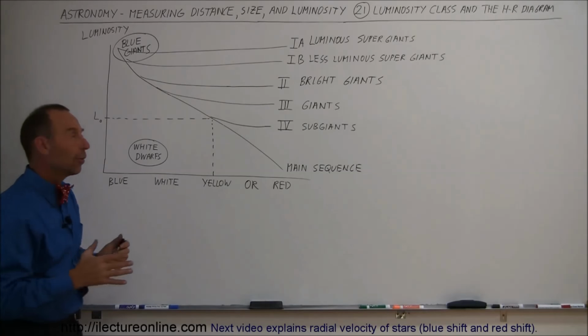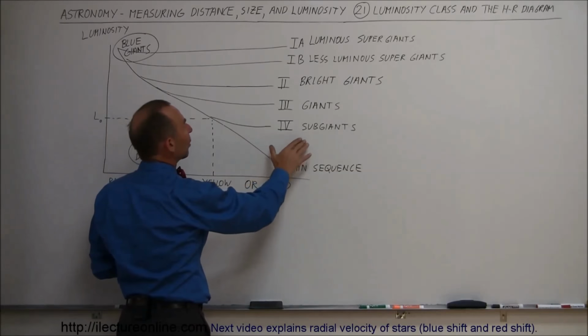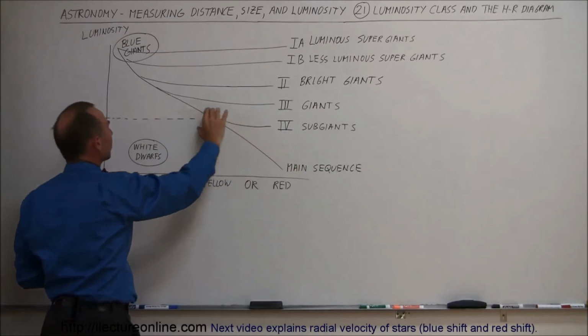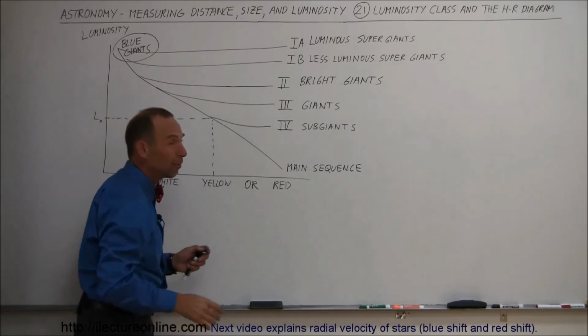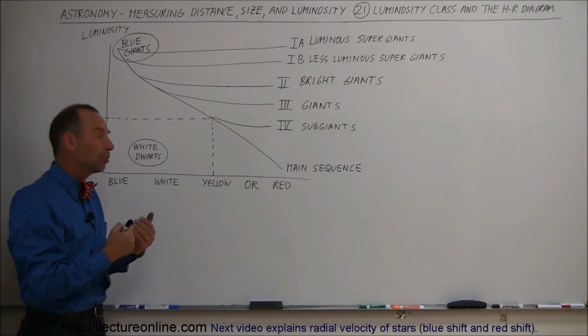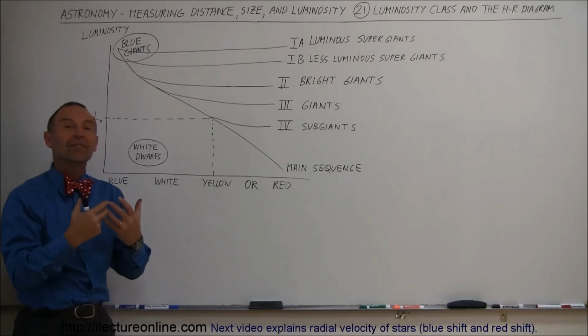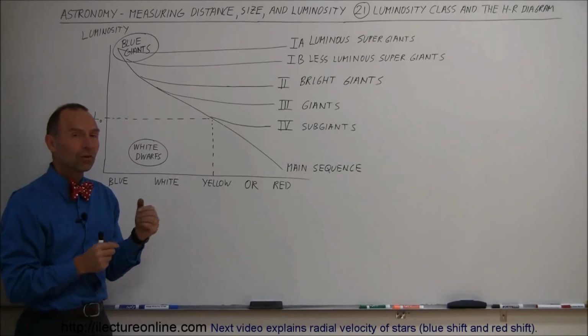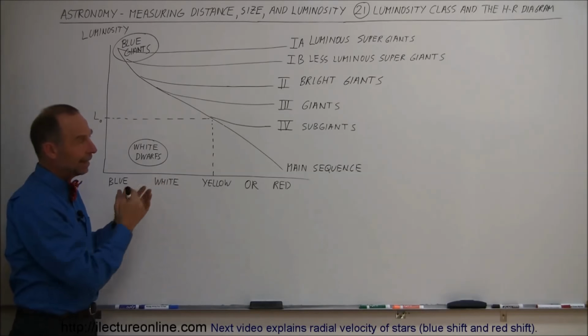Now the red giants are a rare class indeed. Less than 1% of all the stars are red giant stars, so the vast majority are indeed the main sequence stars. But because the red giants are so interesting to study, and just because they're so bright, so they're easily found and seen, we still want to be able to determine the distance to those stars to understand them better as well. And that's how we do that.